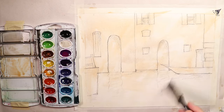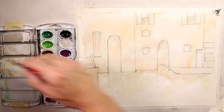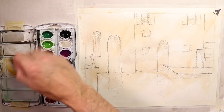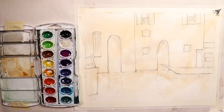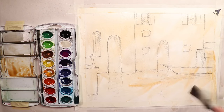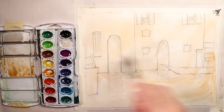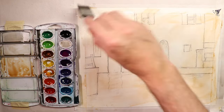Okay. And that is it. See how easy that is? This is our first wash. If you have to mix up a little more orange, yellow, and brown to get your yellow ochre color again, there we go. Mix up a little more quick to finish up the painting, the glaze that we're doing. And this is the first glaze. That's as simple as that. And then from this point, we just let it dry.